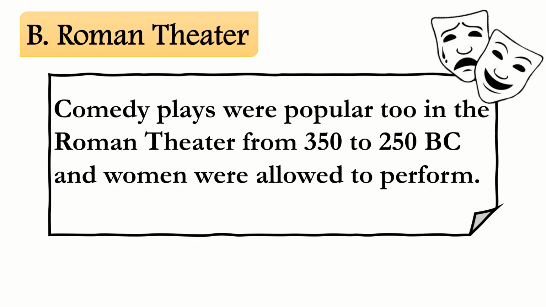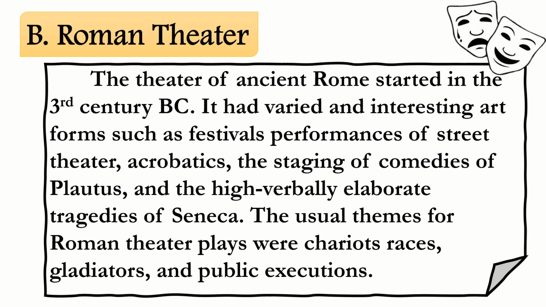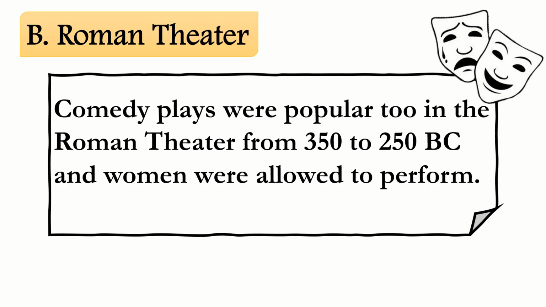The Romans loved a good spectacle. They loved to watch combat and admired blood sports and gladiator competition. The more realistic the violence, the more pleased Roman audiences were. The Christians, however, opposed the barbaric themes of the plays and closed down all theaters. Comedy plays were popular too in the Roman theater from 350 to 250 BC, and women were allowed to perform.